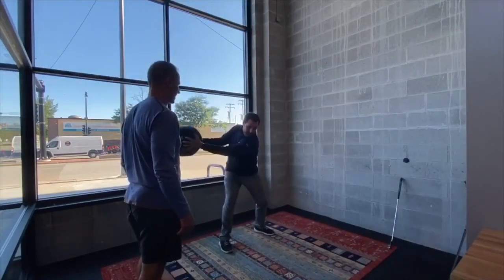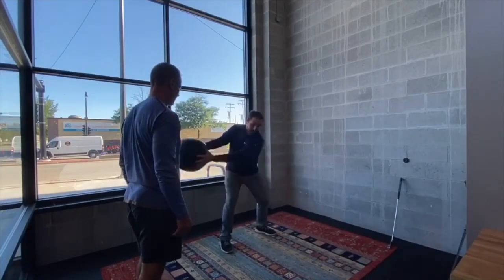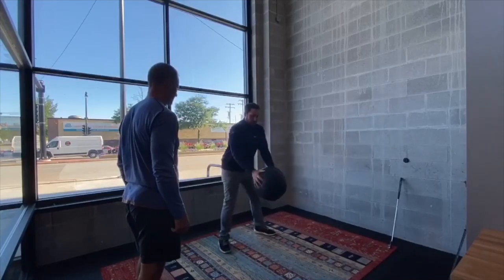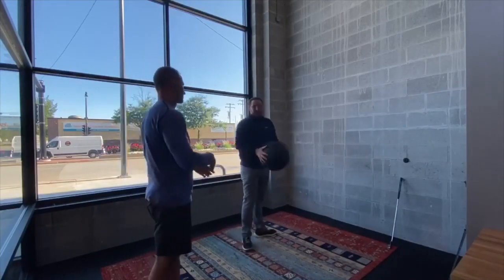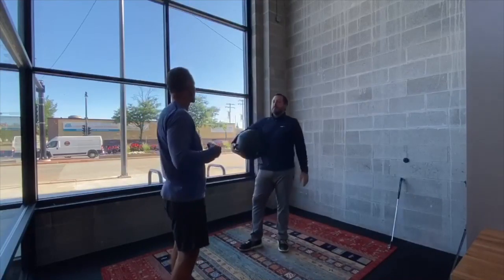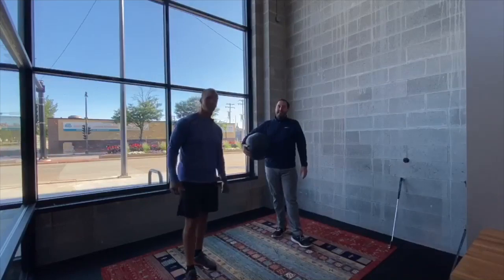One of the most common drills probably done on tour. Big turn on the way back — explode and let go. Break the ball. That's awesome. Obviously we would do the opposite side as well — very important to do the opposite side. It's a great rotational tip from Kevin Kislinger.